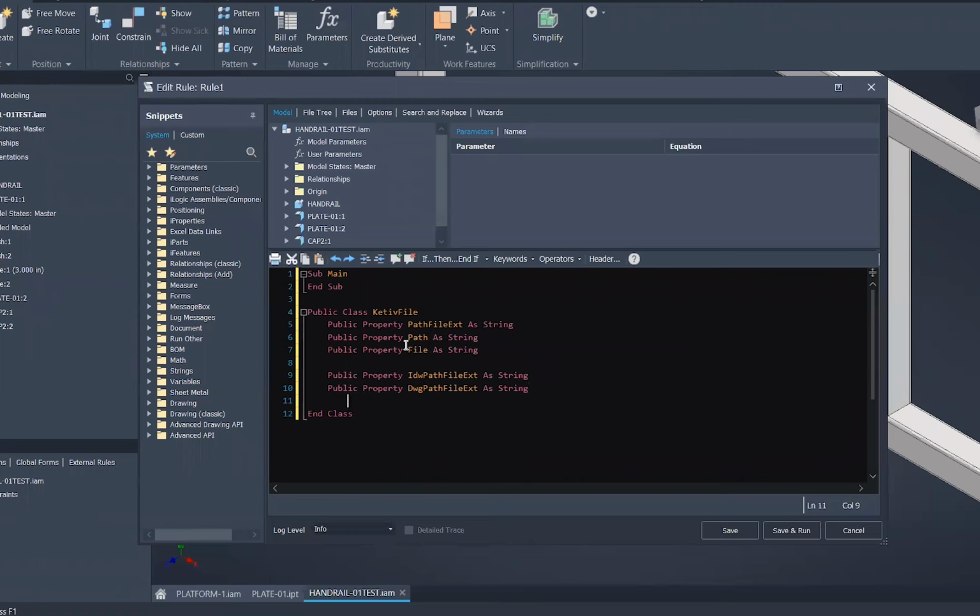And then there are other custom properties that are very specific to each company. Let's say, very commonly, we need to know if this part is a file that is going to get manufactured by KETIV. We can create a property called manufactured by KETIV, and that could be a Boolean.